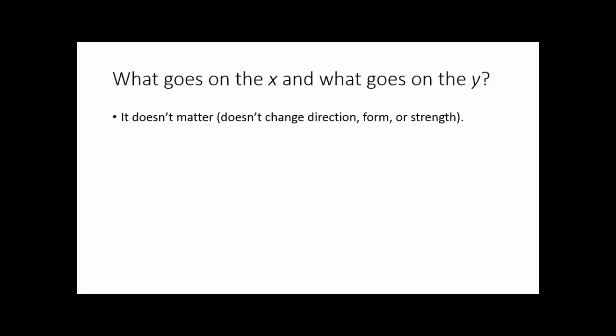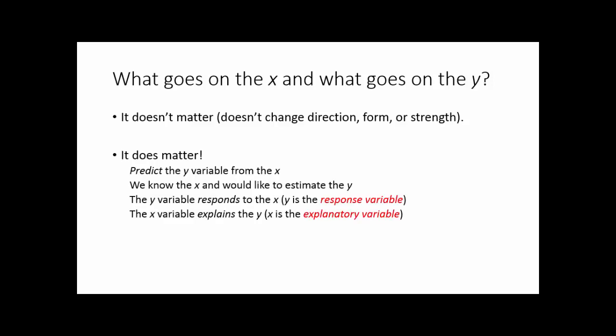So in some ways it doesn't matter, but there's actually a sense that it does, because in statistics we think about predicting one variable from the other. We inherit from mathematics this notion that we're predicting the y variable from the x. That's the standard way to look at this. Another way to think about it is that we set things up so that we can predict, or estimate, the y value from the x value.